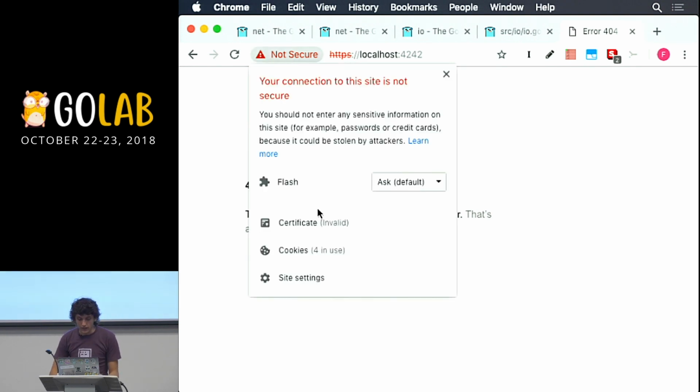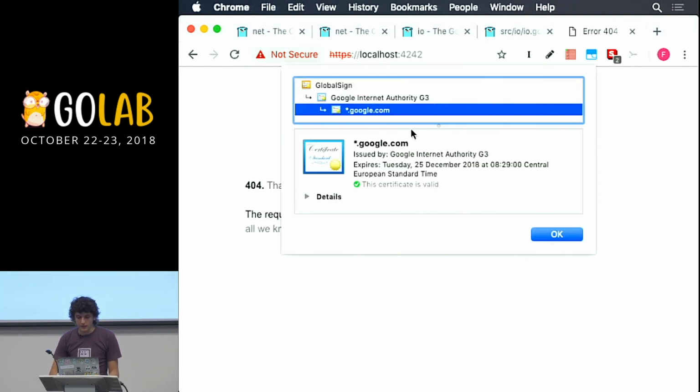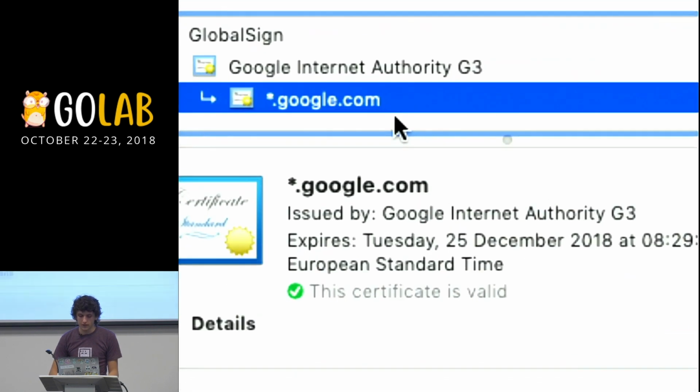But something that we can look at is the fact that the certificate that it tried to serve is a certificate for google.com. Why? Because we are proxying the connection. We are taking all the bytes from the client, sending them to the server, and all the bytes from the server, sending them to the client. The server is sending a certificate for google.com, which of course is not valid because we are trying to connect to localhost.com. This is not some security attack. This is how things are supposed to work.